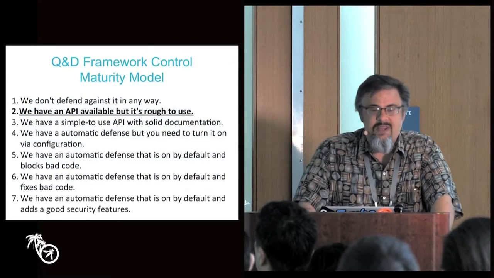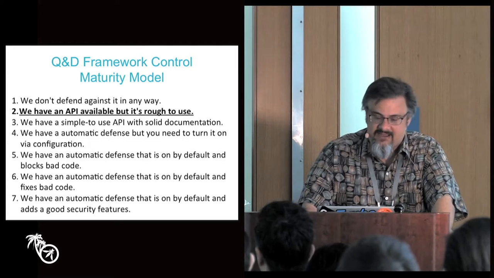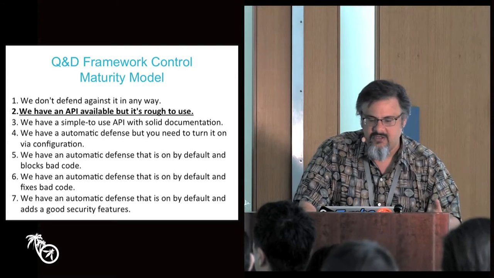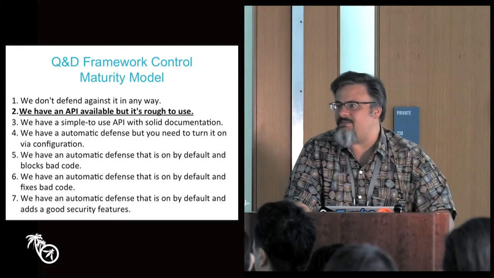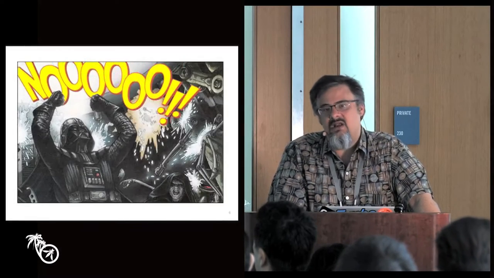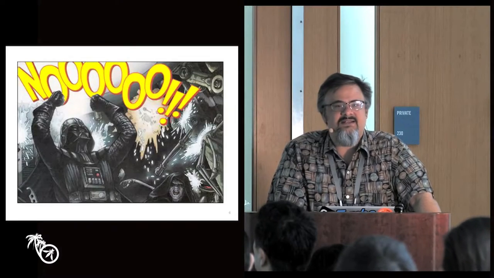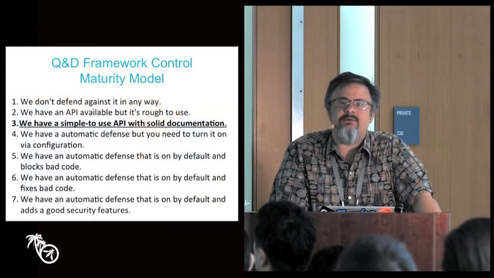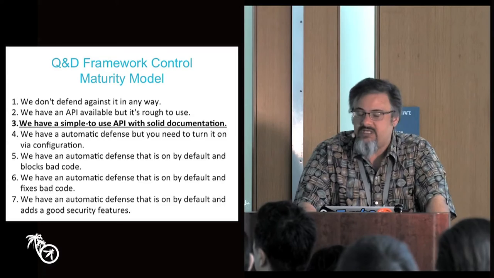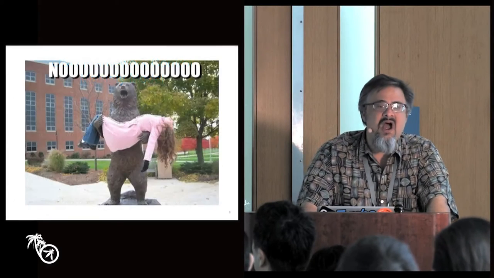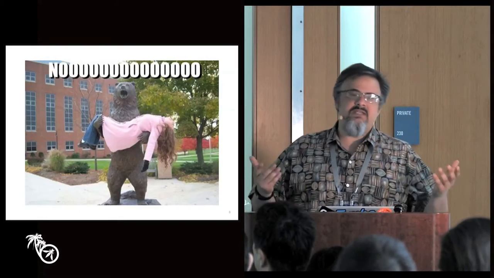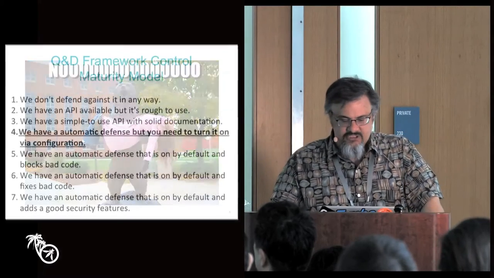How about number two? We have the security control API available. Like if you're a Force.com developer for Salesforce, they have output encoding libraries, all this stuff available to you. So it's available, but it might be a bit challenging to use. It's not documented or it's incredibly complex. That's also a big no. We want something that's not going to require a lot of additional labor from the developer. How about this? What about a simple to use API that's straightforward with really good documentation? I still say no, because a developer has to take action and change configuration, and this still requires a developer's interaction.